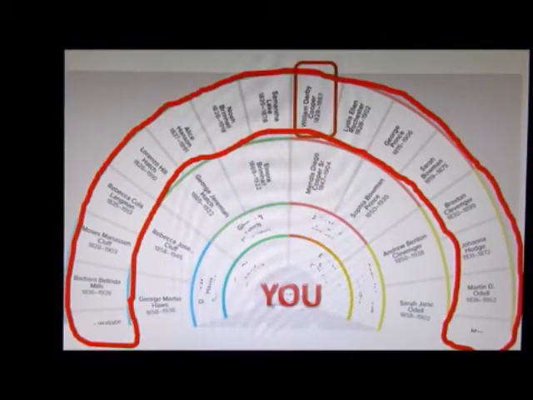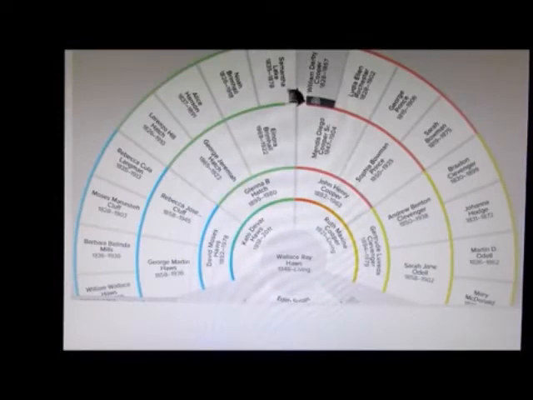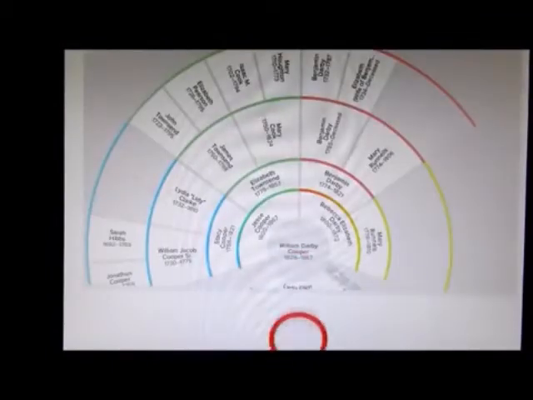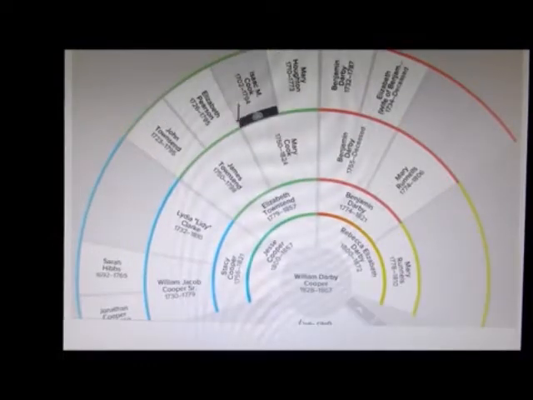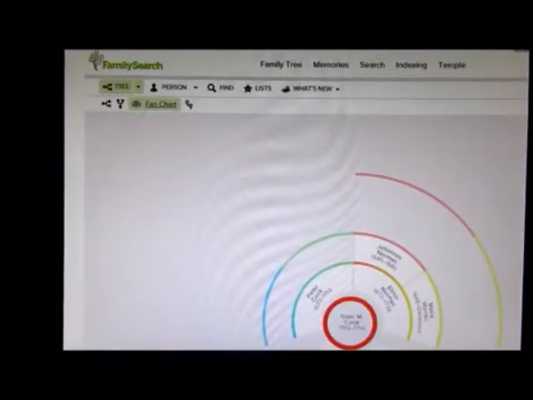Pick any one of those ancestors, hover the mouse over the bottom part of the person's name, then click on the fan chart symbol. This will put that person in the center of another fan chart. Pick any one of the ancestors born before 1790. Hover the mouse, click on the fan chart symbol, it puts them in the middle. Now we will use the descendancy view.